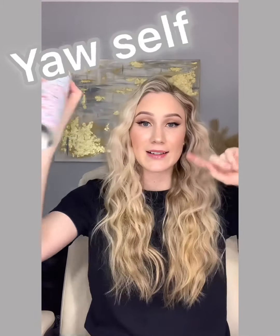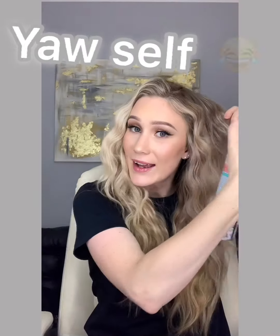Once you've finished with all the ironing, just grab yourself a wide tooth comb and give it a brush through, and also a bit of backcombing as well for extra volume. You can also grab some dry shampoo and just put it all through the roots of your hair for a bit of extra grit. Then you can just grab your hairspray to keep it all in place.